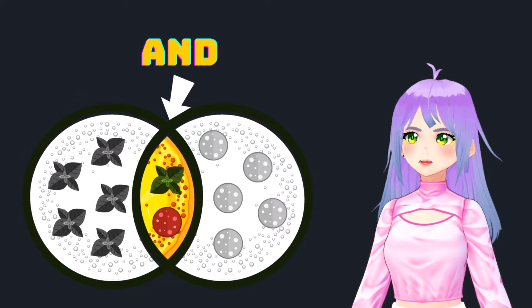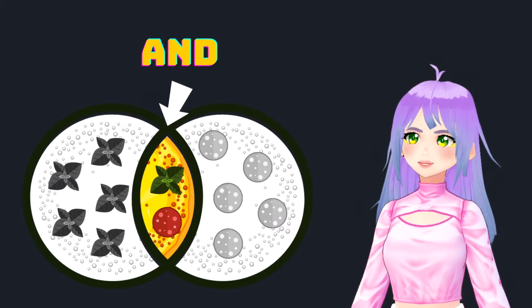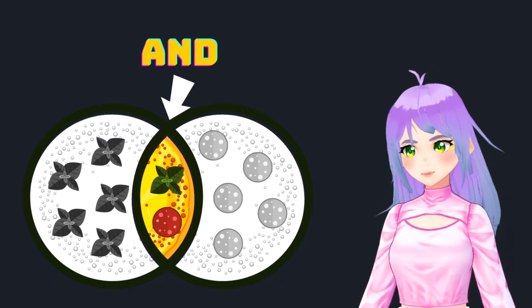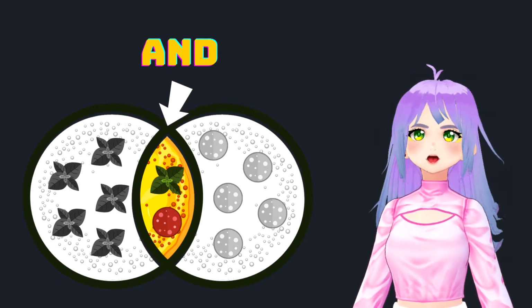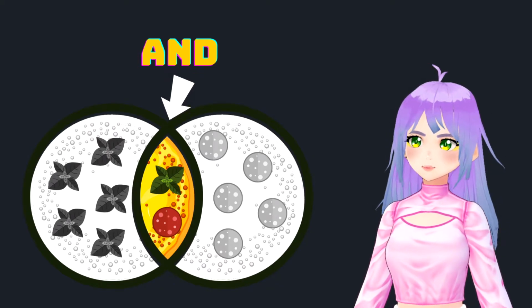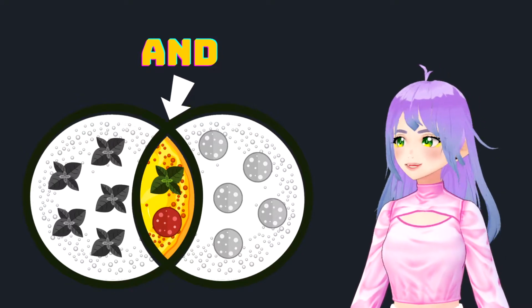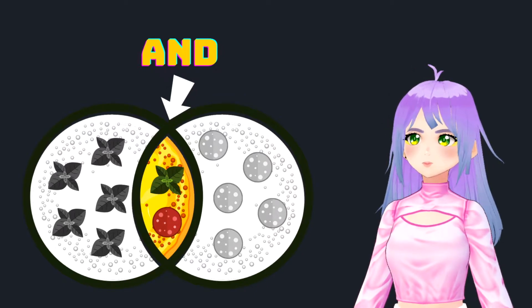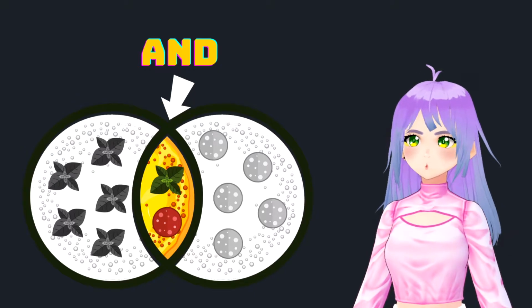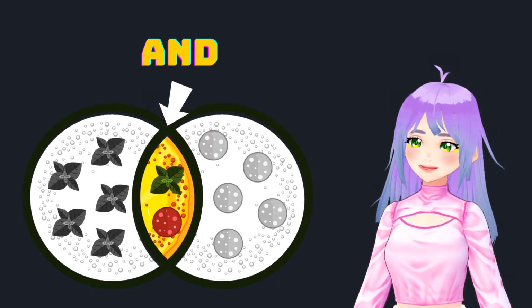Let's start with the logical operator and. We use this when we need our statement to comply with two or more conditions at the same time. For example, we visit a pizza restaurant, but we are picky eaters and only eat pizzas that have a minimum of 2 toppings. So in this particular restaurant, we only want to eat pepperoni and basil pizza. If it only has 1 topping, we would be disgusted. I'm just joking, but you get the point, right?